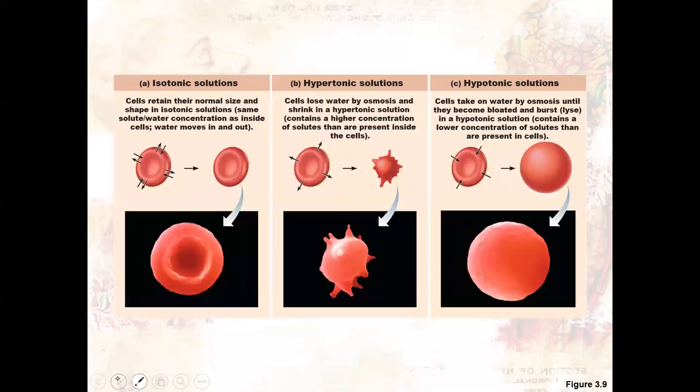Let's see what that looks like with red blood cells. Here is your red blood cell in plasma. That's an isotonic solution. Here it is in salt water, a hypertonic solution. So there's a lot of salt out here, and the water leaves the cell to go out to where all that salt is. In a hypotonic solution, we have the opposite issue here. So now water goes into the cell, because there's more stuff in the cell than there is outside. All right, tonicity.